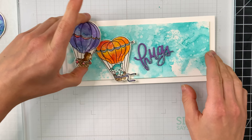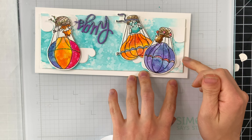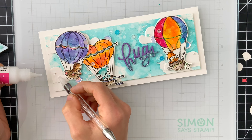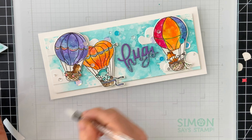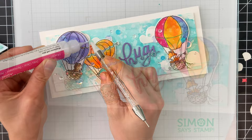I'm going to pop them up onto my card here — this is a slimline sized card. I've trimmed down the background panel a little bit so we have a nice white border. I've popped the balloons up off the card with foam tape, then die cut a few clouds from a Simon Says Stamp die set and layered those behind the balloons, gluing them down with liquid glue. Same thing with the hugs greeting — liquid glue — and then I have this nice array of sequins that I'm sprinkling around the images and gluing down with clear adhesive.